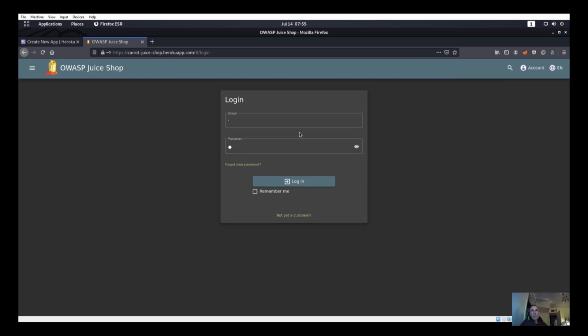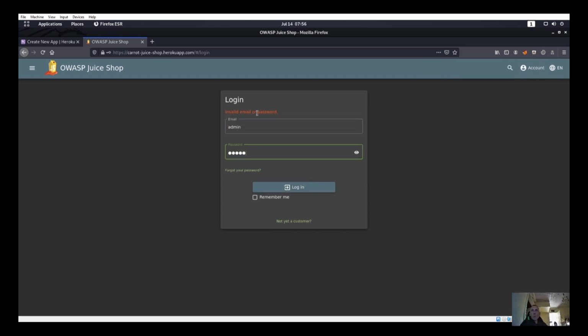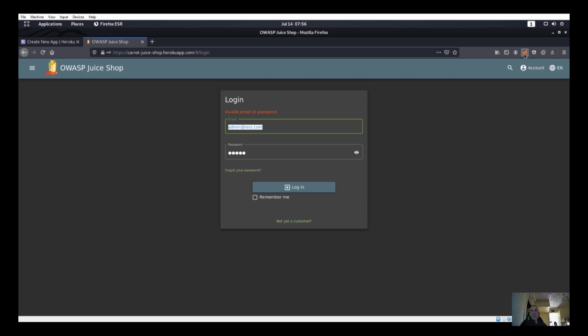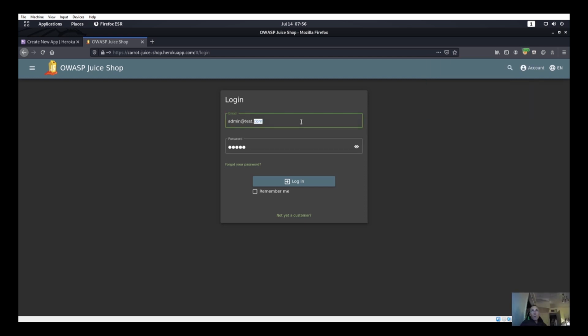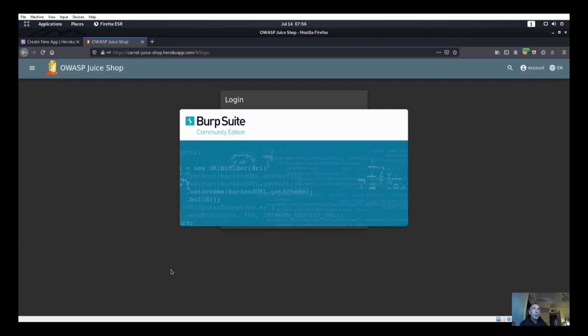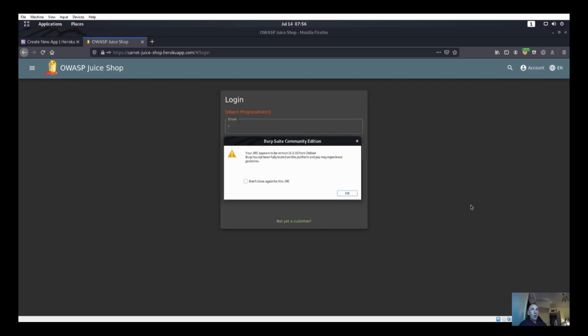So let's go ahead and look at an invalid one real quick. So admin, and it says invalid email or password, which is good. It's not just telling us, hey, you have an invalid password or an invalid user. Let's try admin@test.com or something like that. And we still get the same thing, so that's good. But the error that we're getting with this, we get some type of error up here. That's not correct. We shouldn't be getting an error like that right there. So that's how we know that this is vulnerable to some type of SQL injection.